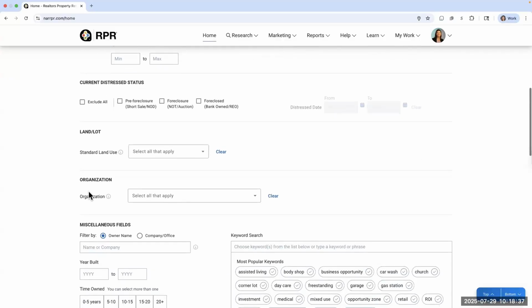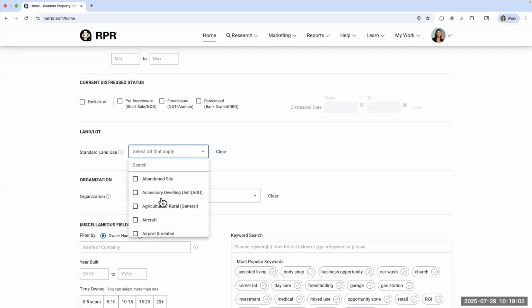One of the nice commercial features that we have are land use codes as well. Now, you actually won't see the land use code because that is different. It can be different county to county. Those codes are different state to state. They could be different city to city. So on our back end, those zoning codes or land use codes are tabled into a selection.